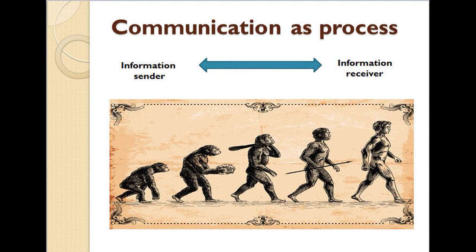Communication processes of information transmission are governed by three levels of semiotic rules. First, syntactic, formal properties of signs and symbols. Second, pragmatic, concerned with the relations between signs and expressions and their uses. And the third is semantic, study of relationships between signs and symbols and what they represent.